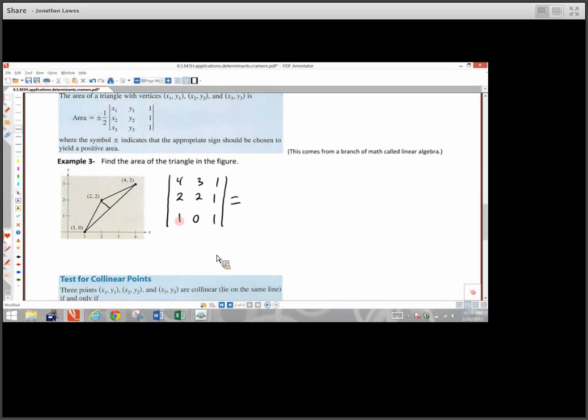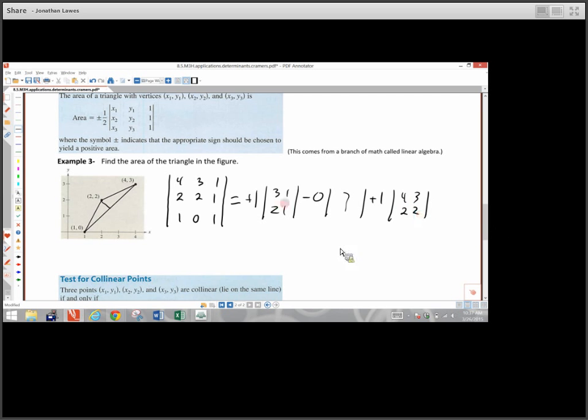So, sign associated with this position? Positive. Number that's there is a 1. Let's find its minor, cross out the row and the column, so 3, 1, 2, 1. Doesn't really matter, but the sign associated with the position is negative, but it's got a 0, so I'm not even going to worry about that guy right there. Sign associated with this position? Positive, so that's going to be a 1, and cross out the row and column, 4, 3, 2, 2.